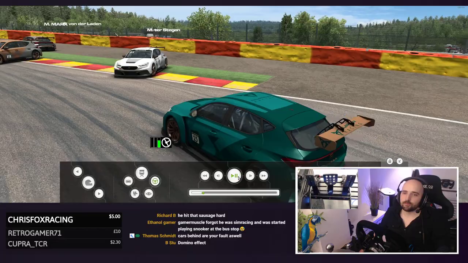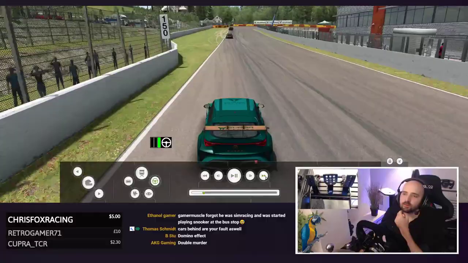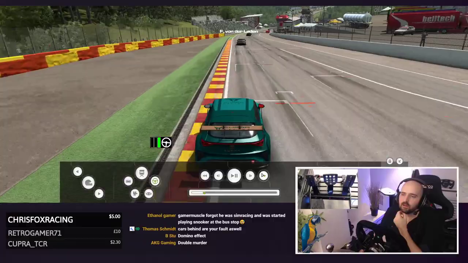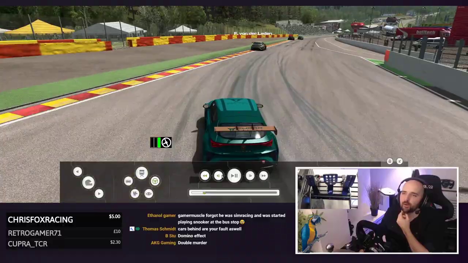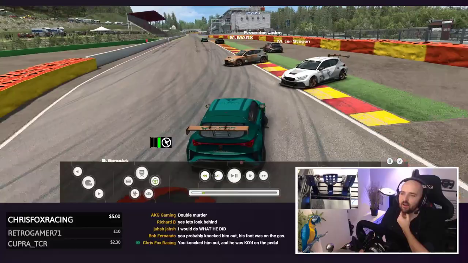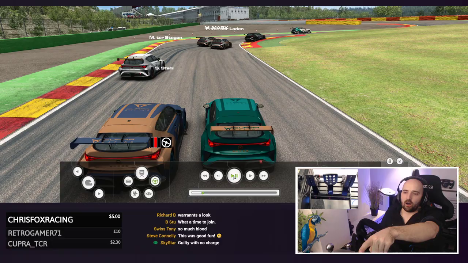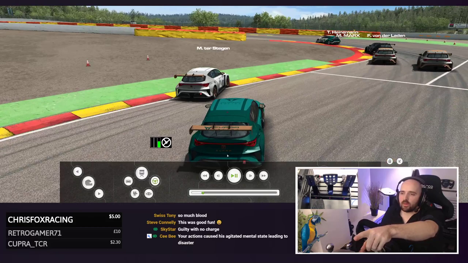Also, I cleared the way for me. Good, that was a good takedown. I actually managed to take out cars that were in front of me with that move. Knocked him out. Yeah, check this out, guys. This is actually an amazing move, because not only do I overtake this car and take this guy out, but through this, I managed to take out cars in front of me that I didn't even contact.